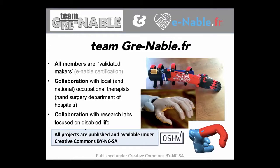I know a question from John who says, where can we find your STL? So the answer, John, is that STLs could be available, but they will not be useful because each STL is fully dedicated to the needs of one specific boy or girl or man. But the methodology is here, and by following the methodology and the design we are publishing on our CAD software, and we are here to help, we can say this is fully open and available for everybody. And we already have people from USA asking for information, how we do this and how we do that. So we are open. And we also have an open source hardware certification for one of our designs, which is the Flexibone, which is mainly created by Philippe. And we have this OSHW number 8.